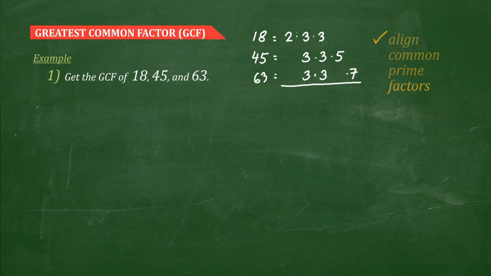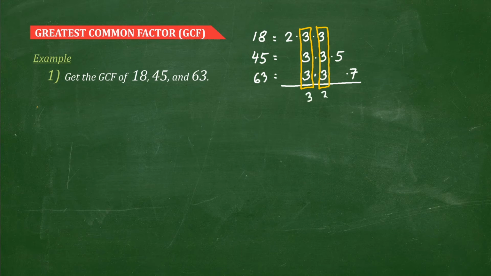Now, the next step is to bring down all complete columns of factors. So we have this column and this one. Bring them down, so we have 3 and 3. Multiplying them, the GCF is therefore 3 times 3 or equal to 9. Of course, as we said earlier, some of you can do this mentally, confidently, so you can skip prime factorization and write 9 immediately. But again, knowing this process will be valuable in the long run.